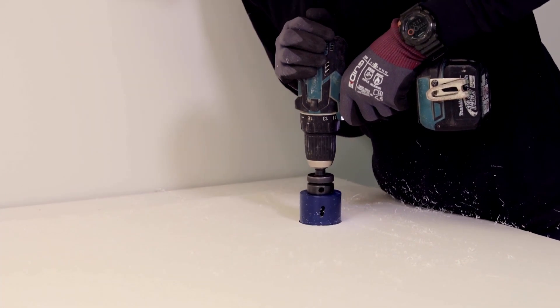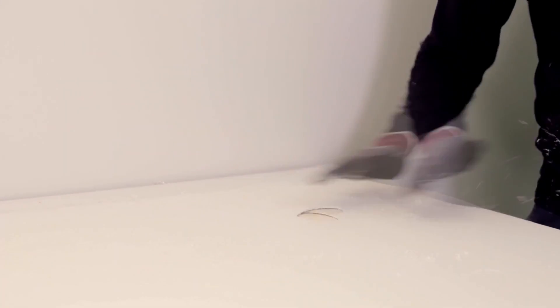With fabrication of polycarbonate, it's very important to make sure the material stays stress-free, and the drilling plays a vital role in that. By using the right drill bit, you will ensure that the material stays stress-free and that the excess material being drilled out escapes easily and does not create heat while it is being drilled.